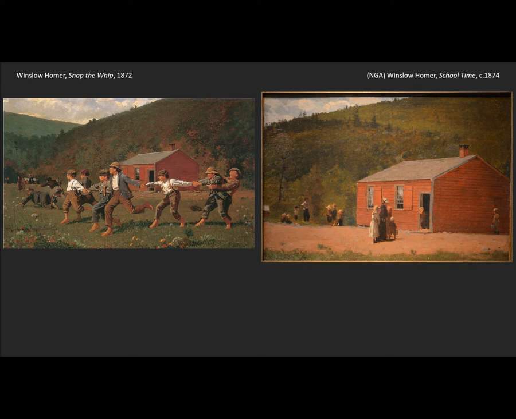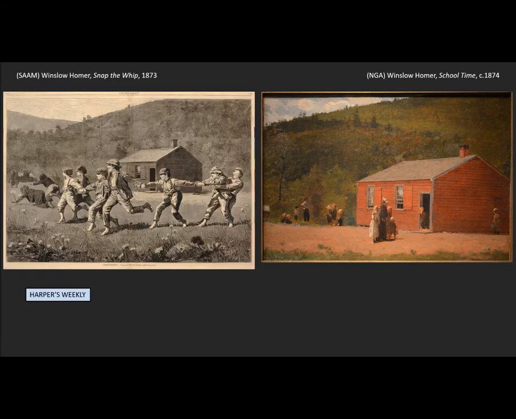Homer's very, very good with children. He's just really terrific in painting images of children and capturing the joy and innocence of childhood. This particular image from 1872 was one of his most popular images. It was so popular, I said, that he did a second version of it, smaller than the original, which hangs in the Met now. He was also asked by Harper's Weekly, the magazine he works for, to do an engraved copy of it for publication.